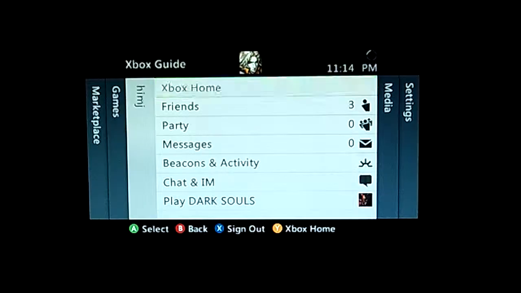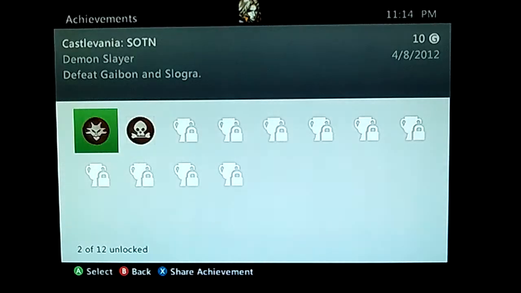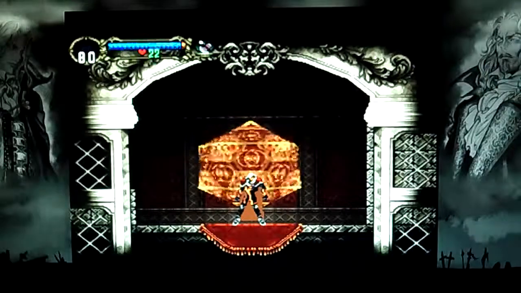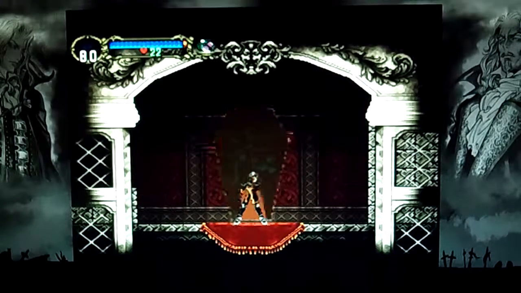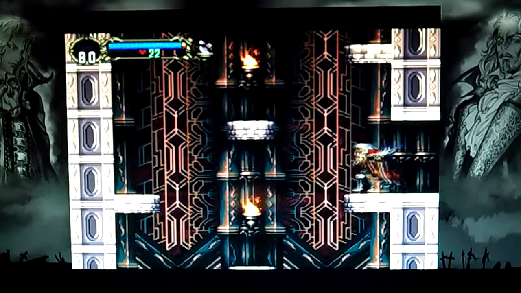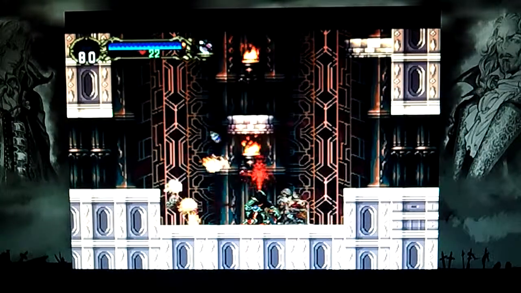Well, I don't think I'm going to be able to save while I'm doing that, but here, let's show off the 2 achievements. Oh my god, you beat a boss, and oh my god, you hit 10 enemies with standard weapons without getting hit. Nothing too big, but I do like to show that you can get them and what they look like. Let's shift that a little to the right, give Alucard a little bit more face time there on the side. That is Alucard and Dracula, left and right respectively.